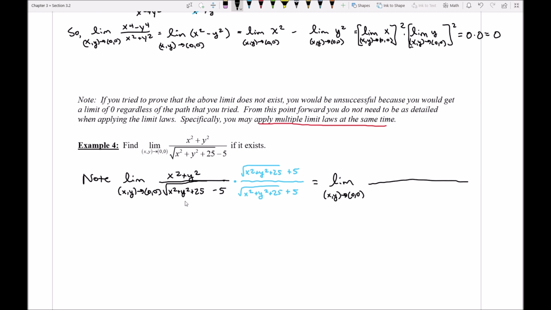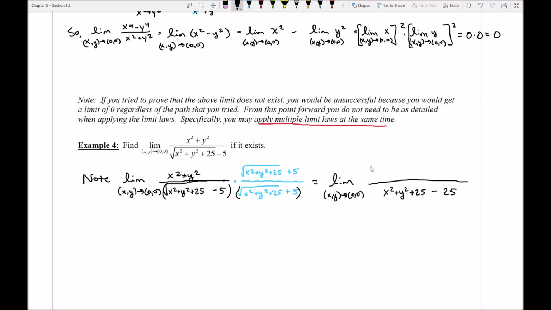It's going to be the first term down there being squared, which is going to produce x squared plus y squared plus 25, and then minus the 5 being squared, which is going to also produce 25. Now, if you can't see that, just go ahead, put these two things in parentheses, and multiply them out like you would back in Algebra 1. But if you can see the difference of squares, you can immediately jump to the conclusion.